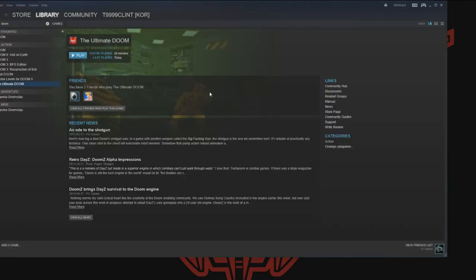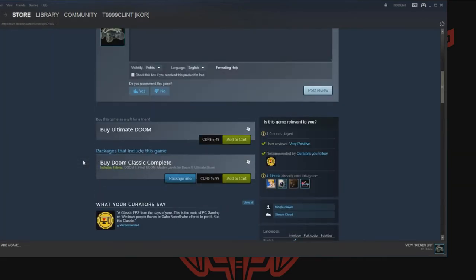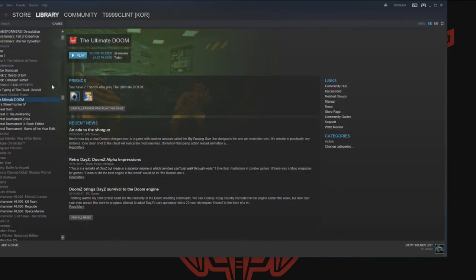So the main game I'm going to be optimizing here is Doom 1, like the original Doom. I have the Steam copy here just because this is something that pretty much everyone can get. It's pretty cheap online right now. Let's check what the current price is. So yeah, right now it's $5.49 Canadian, so I'm guessing that's something like $3 US. Let's go through what it sounds like now.